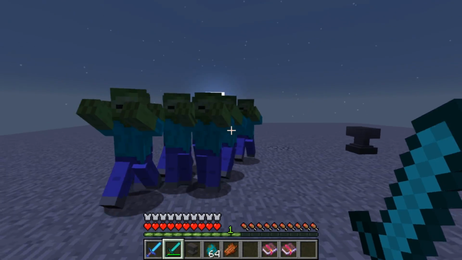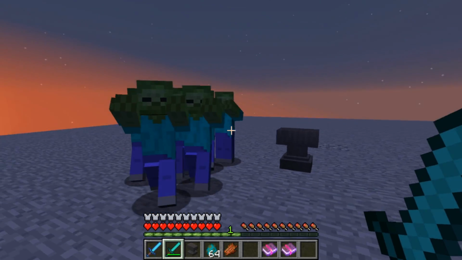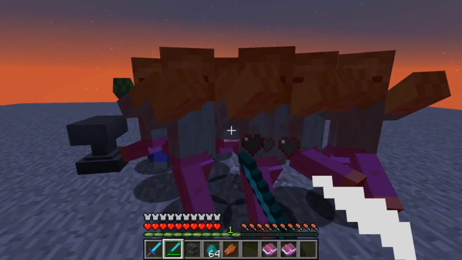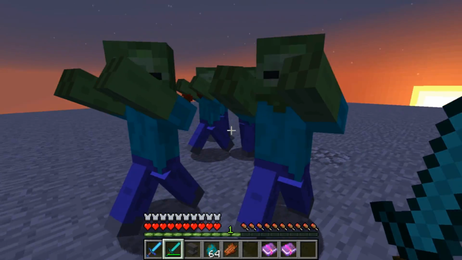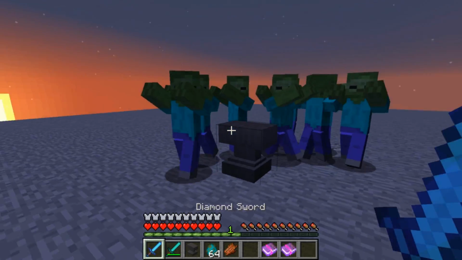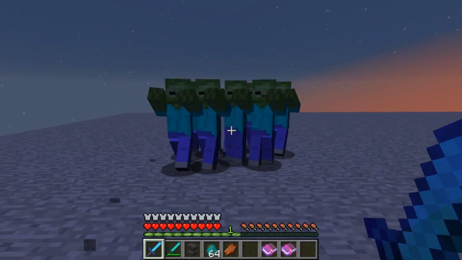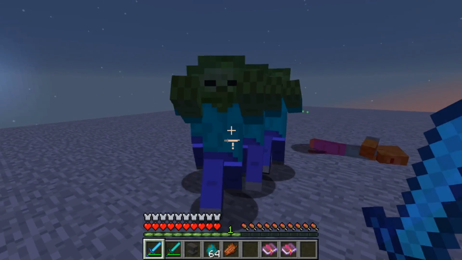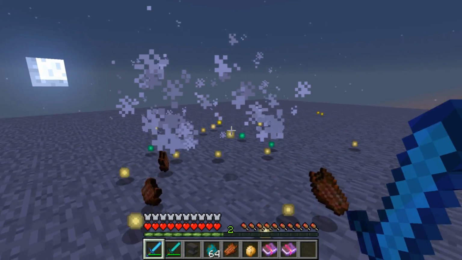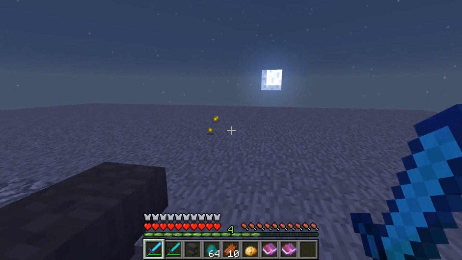So guys, we also have a new enchantment in this update, and that is the Sweeping Edge enchantment right here. Goes from levels 1 to 3, and you'll see right now if I have an unenchanted sword, I get some decent knockback on these mobs, but it doesn't do a whole lot of damage. But if I get out my Sweeping 3 sword, this is enchanted with the Sweeping Edge 3 enchantment. Now if I go ahead and go in here, you'll see I'm getting mob kills beyond just the mob I'm hitting. I also get mob kills with the sweeping effect of the sword. So that is very, very useful.